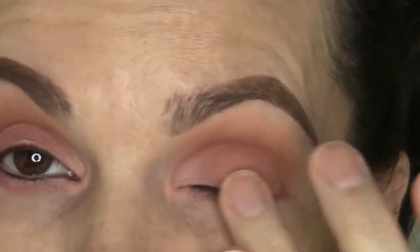But again, I'm just trying to kind of keep this more like smaller indie brands. Okay, so this kind of stinks. I really wanted this to stay more of an indie brand, but I don't have the right color gold for the center part of my lid. Now the ColourPop is showing up, but it's not showing up enough.